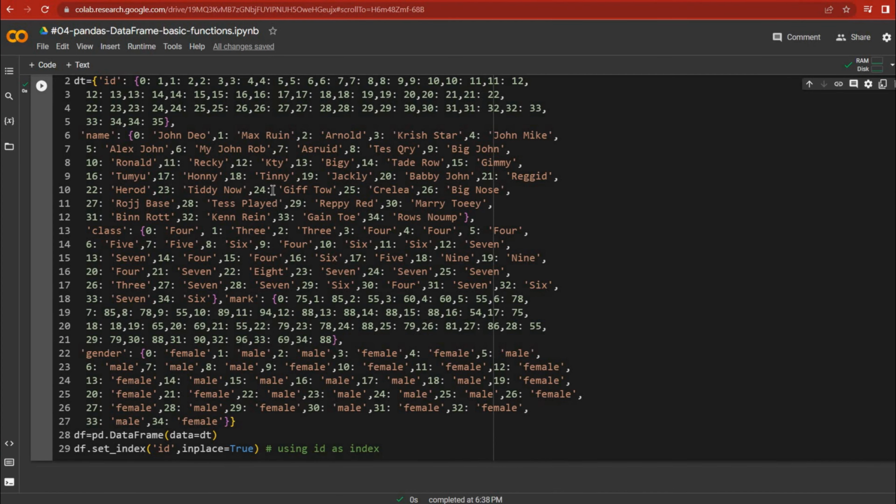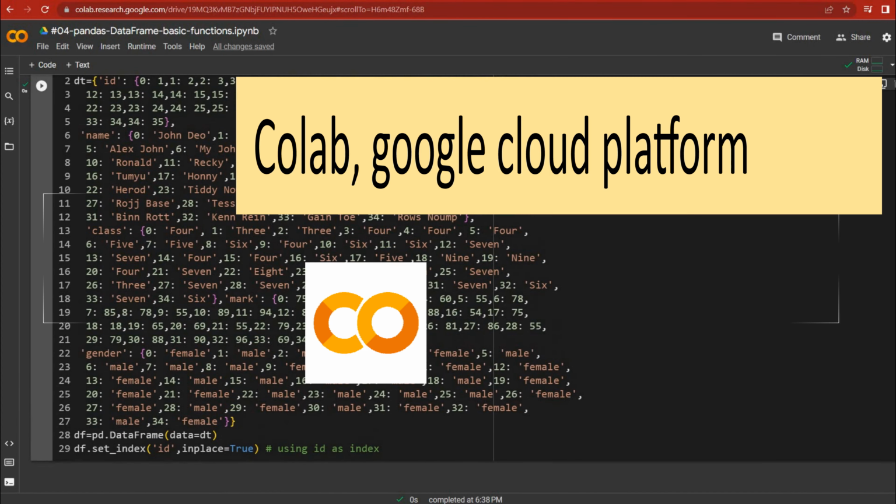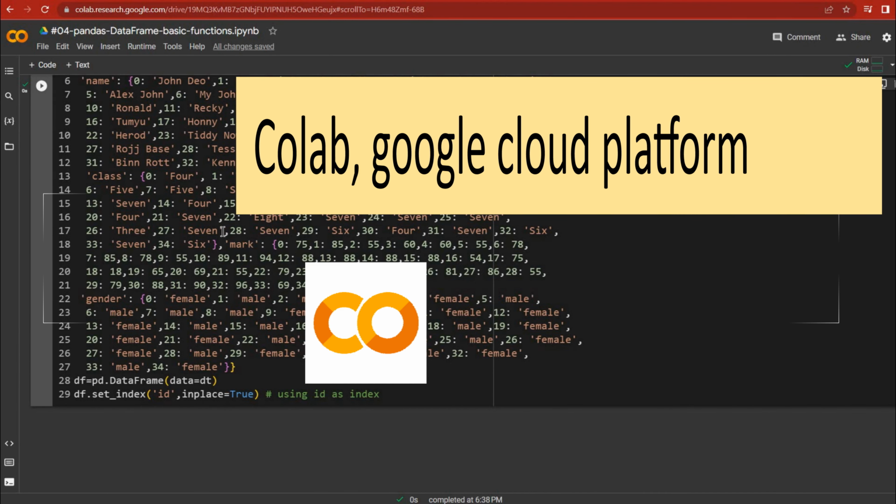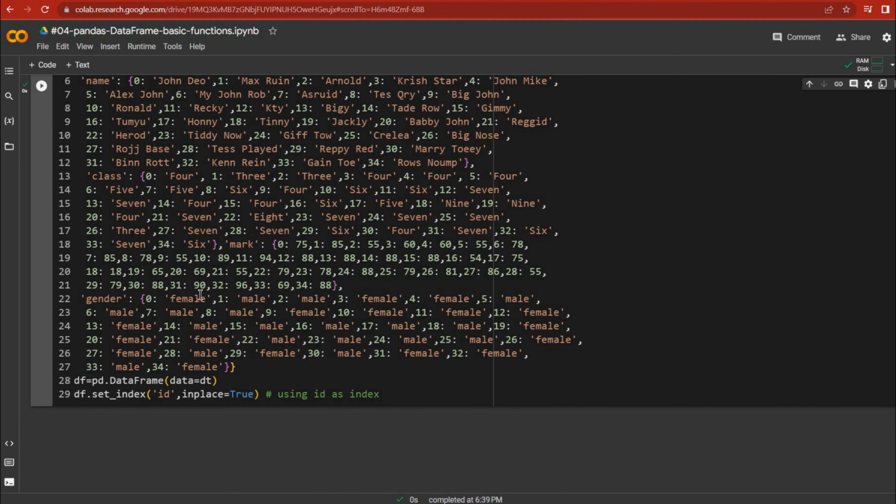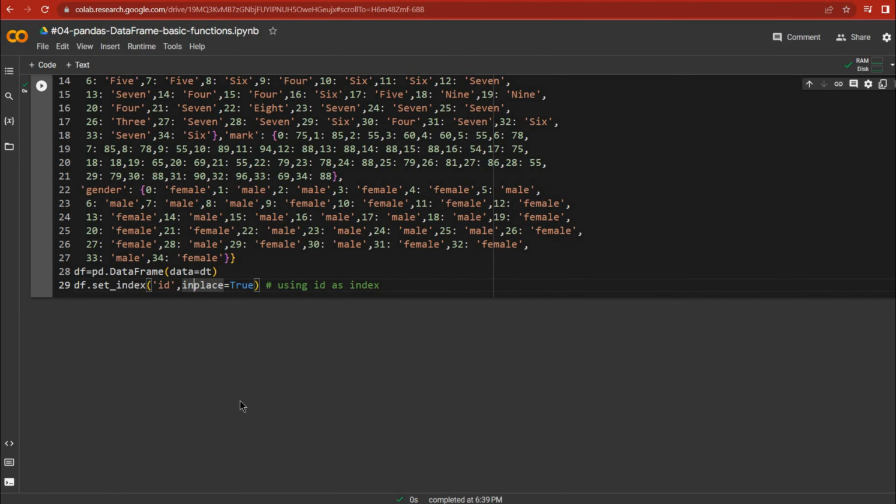We are in our Colab platform, the Google Drive, and in the previous one we have seen how you create this data frame, or if you are uploading your CSV or Excel file. We have already discussed that. I am just running it once to create my data frame, and note that here I have given one index, set index, that ID. I told it don't use Pandas' own index, use the ID column as the index. It can be removed also.